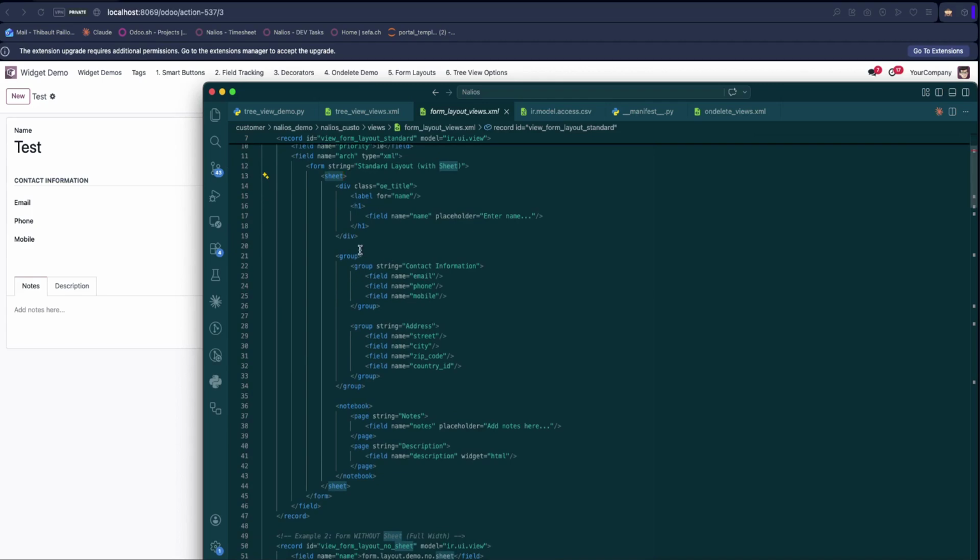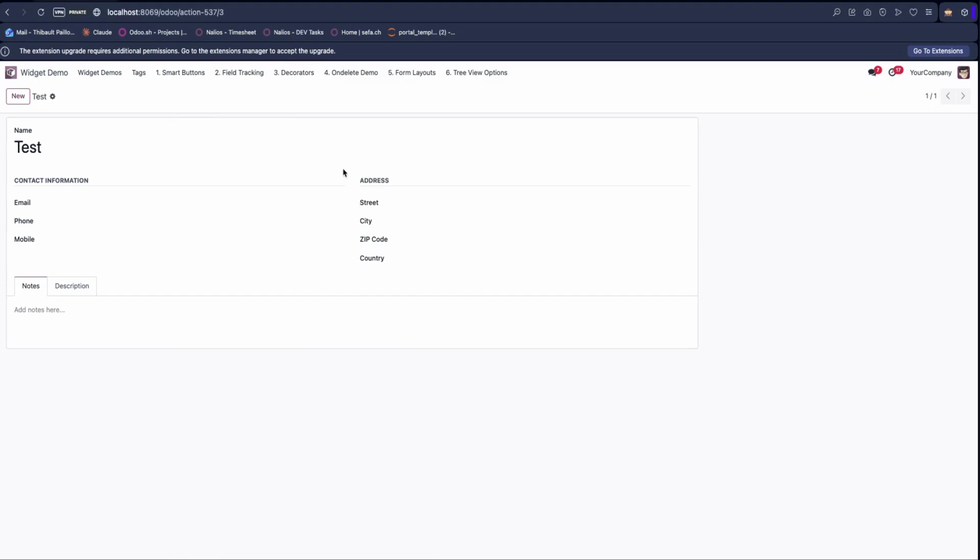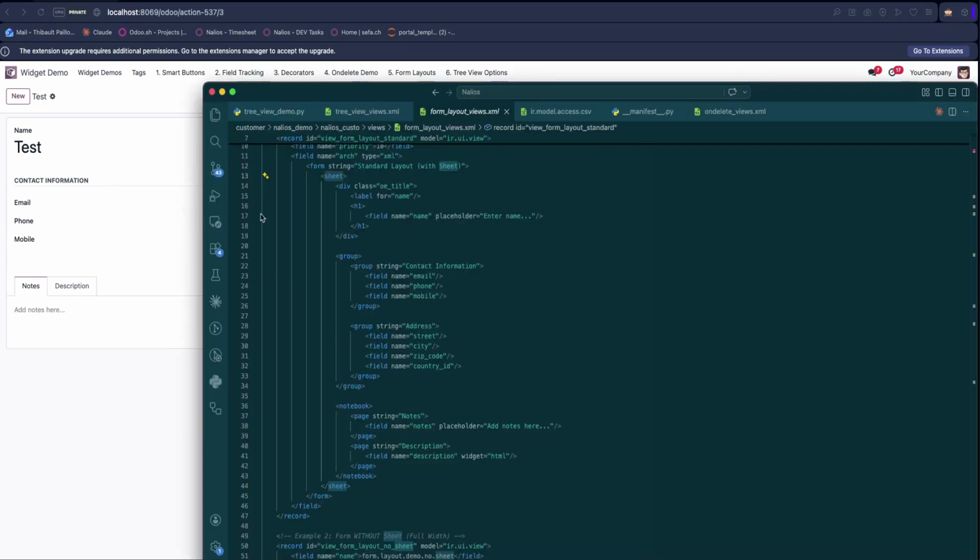Then the other key element to structure your forms properly is the group blocks. So you can have several levels of group, obviously, and each nested level, I would say, is going to split the reserved space equally between the number of groups you have. So for instance, here we have one parent group and then two child groups. And this means that it's reserving 50% of the space for each group. So this is how it looks here.